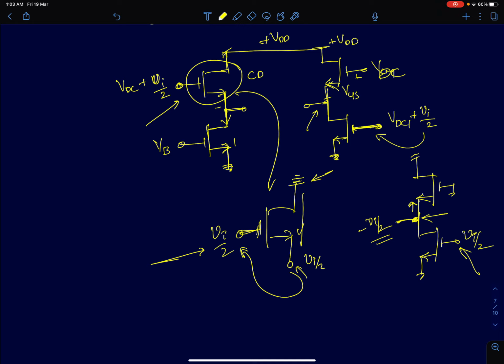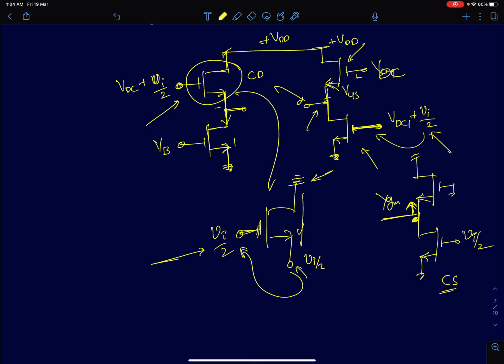If I apply it there, I'll similarly perform a small signal analysis to calculate the voltage gain from here to here. You can see that this is a common source amplifier with the upper transistor acting as a load. The impedance looking into the source terminal is 1 by Gm, since I've assumed R0 is infinity. I'll assume both these transistors are biased with similar currents and same overdrive voltages, so the W-L ratios are also same.